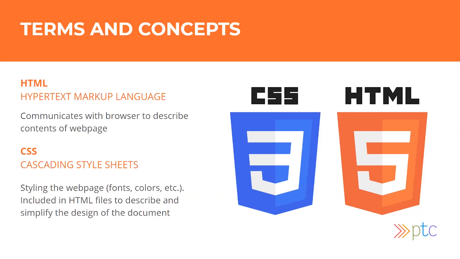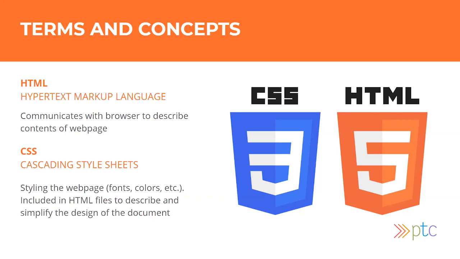So you might be wondering why we often hear about HTML and CSS together all the time. And it's because they work best to create a visually appealing static website. So HTML is kind of like the skeleton of your website, and this is basically the content. And CSS, on the other hand, is responsible for the styling. It attaches properties like fonts and colors and spacing to the skeleton of the site.